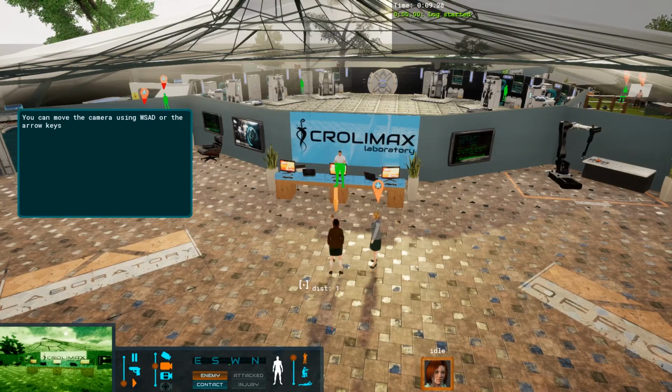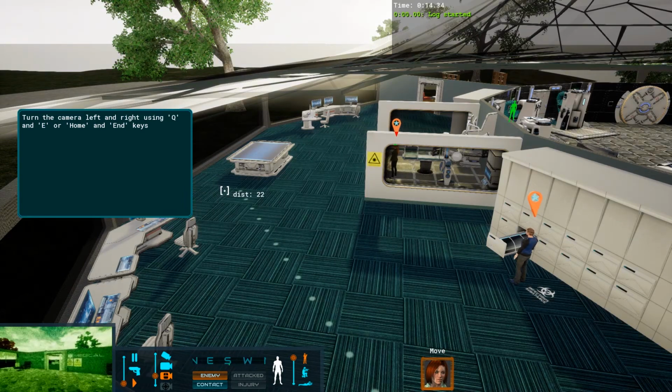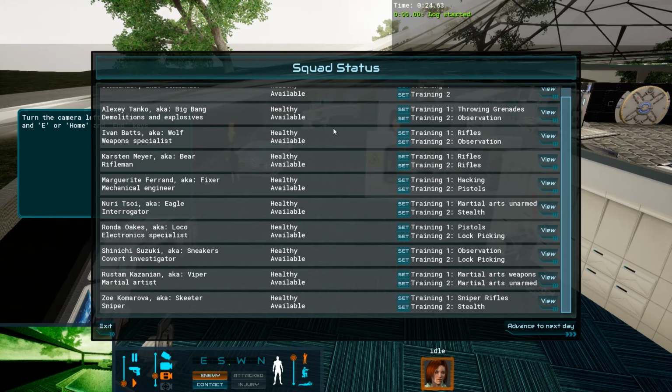So here we are at the base, and I'm going to run over to this table. This isn't the final table, but the UI is in pretty good shape at this point. Click on it. So what you're seeing here is the list of all the characters in the squad. And this will be how you interact and maintain your squad while you're at the base.